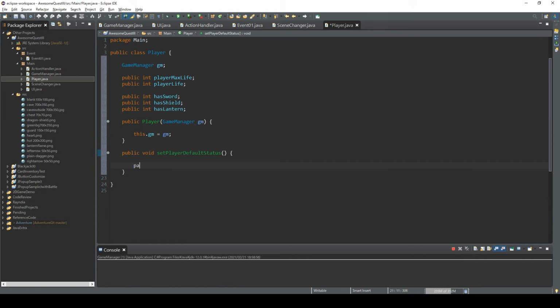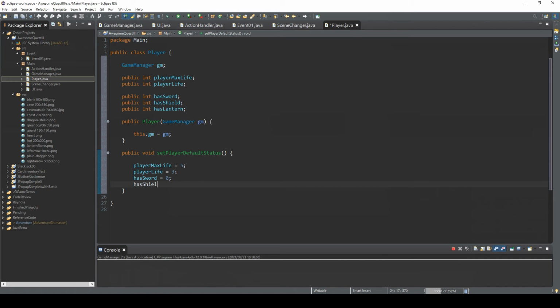So player max life 5 and player life 3, has sword 0. So you can use boolean too if you want, and the true and the false, but in this case I'm gonna use this integer as 0 means you don't have it and 1 means you have it.